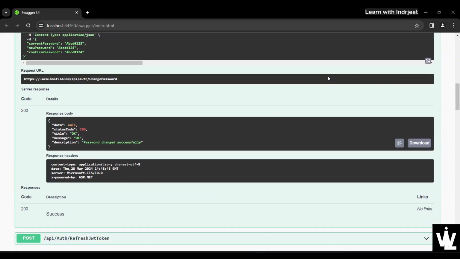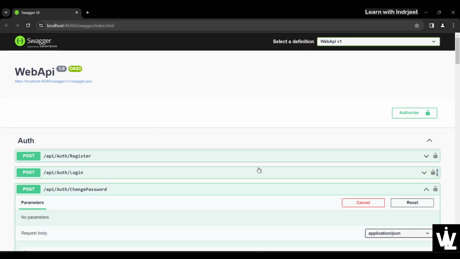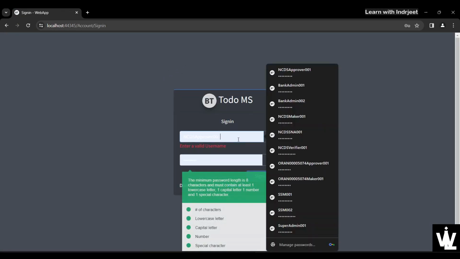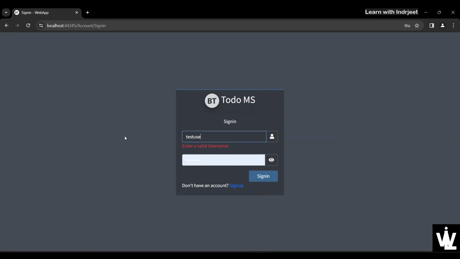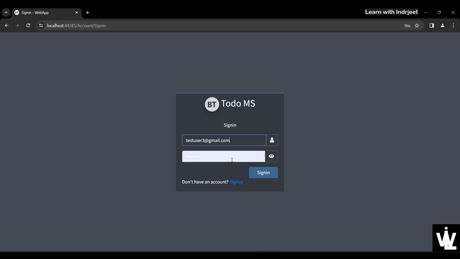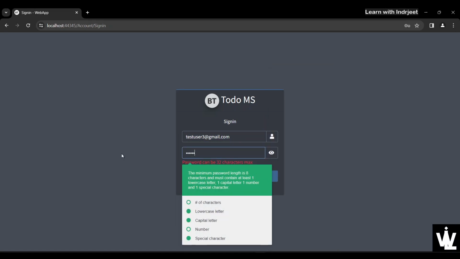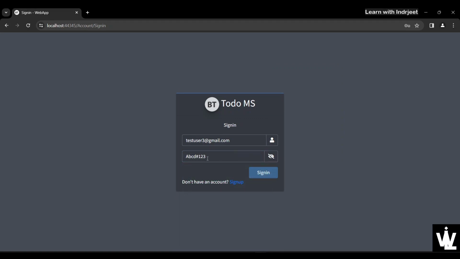Now in the front-end application, let me just log out, and let's go ahead, try signing in with the old password, which is this.